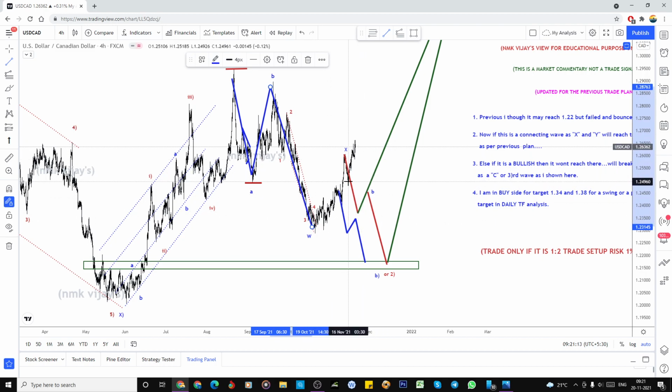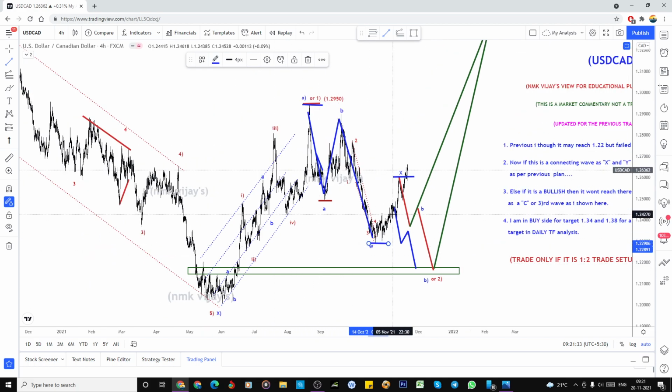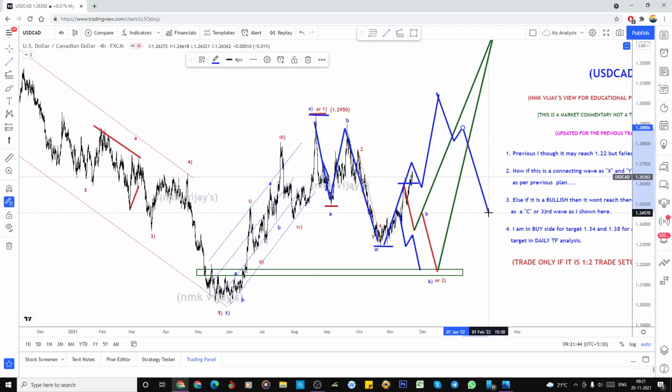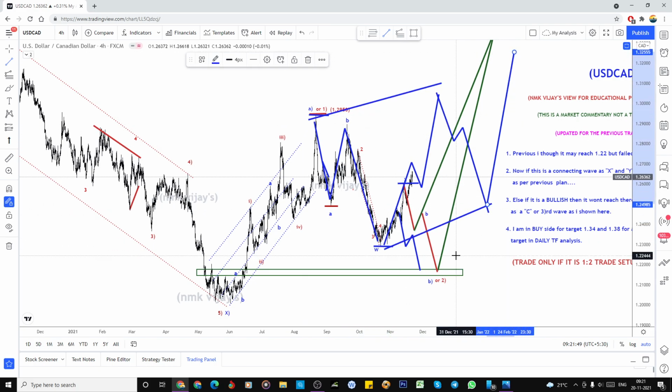So from here also I expected that, looking like an impulsive wave, there is a lot of chance for making such a kind of pattern. But again, it did a higher high. So what is meant by that? Until it breaks this high, there is a lot of chance for making one more low to break this. But what kind of pattern? See, I'm having a lot of ideas. It will do like this also, and it will break, and immediately it can fall like this. And later onwards, this will become a correction part, and from here it can do a cover.